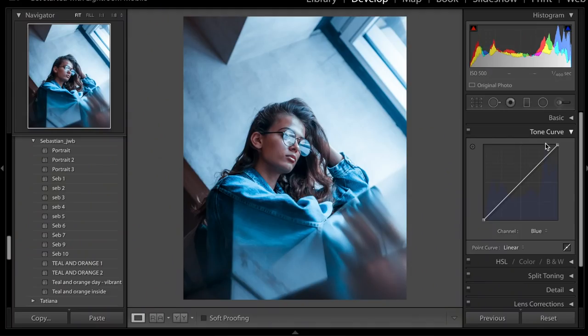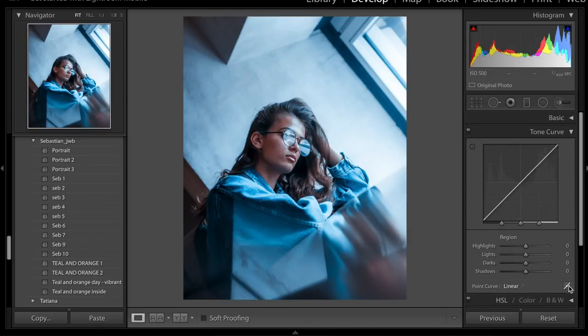Okay, so finally, we're going to go onto the tone curve that I mentioned at the beginning. If you aren't already, select this button here. If you're on this one, come to this one with the point curve.